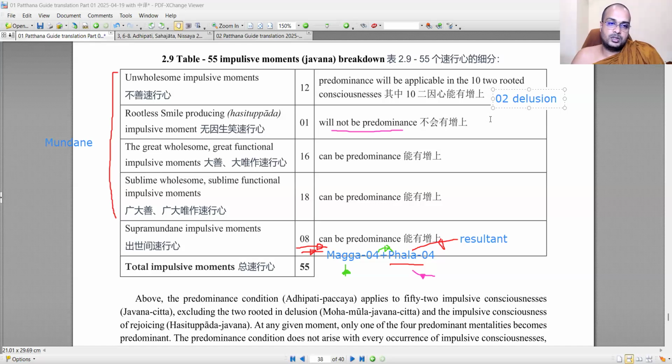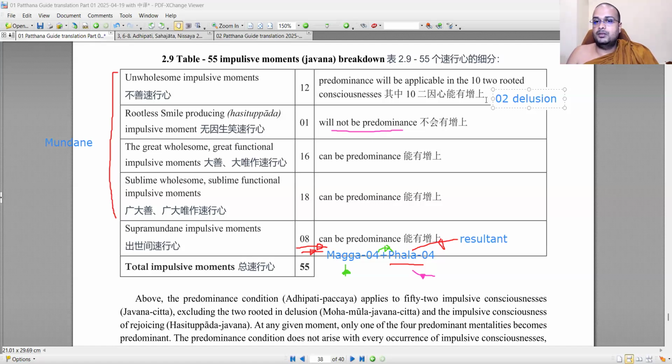In the case of the arhats who are smiling, they do not have some kind of pre-arrangement or preliminary preparation to produce a smile, right? When they see something happening in the mundane world, they will smile. It's kind of, I would say, impulsive, though the word impulsive is not proper. They will just smile when they see something improper in the mundane world, but they do not have a preliminary preparation for that.